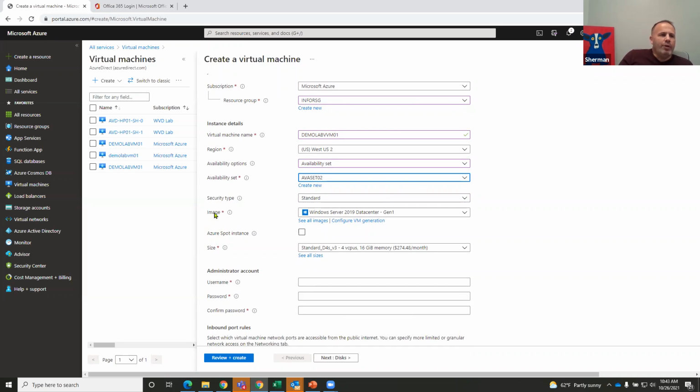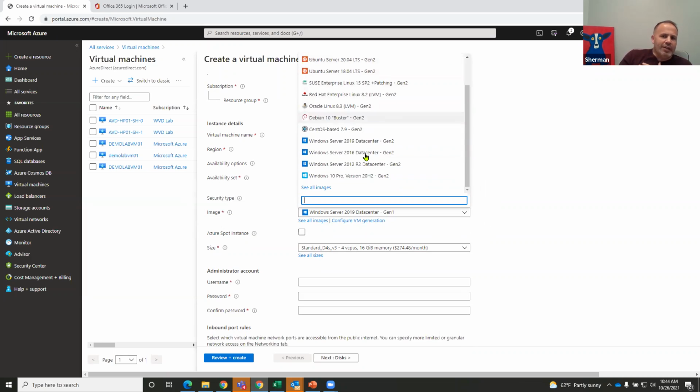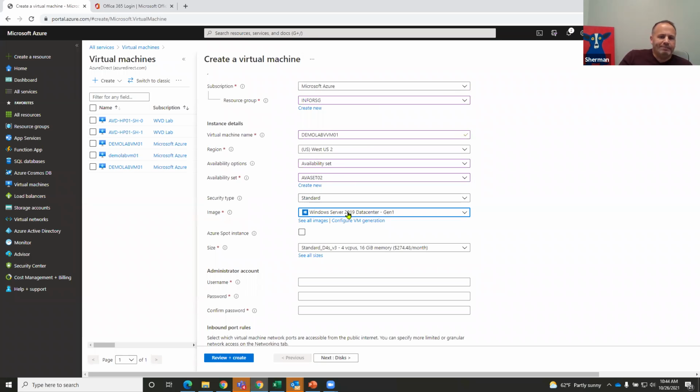But now what I want to show you is the image. The next one is image, and if you look at my screen, I'm highlighting it right here. I want you to click the downward arrow on the image. The reason I'm showing this is that 53% of all the machines at Microsoft are Linux based. So we could select other images that we want to deploy. We can select Windows 2012, 16 or 19. We're going to leave it alone with Windows Server 2019. We click on that.